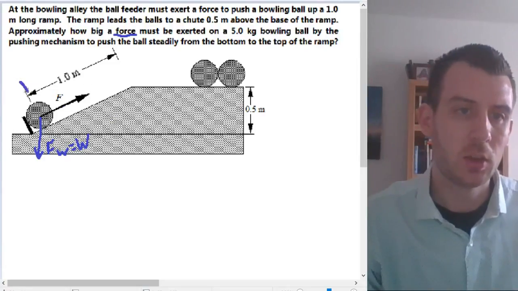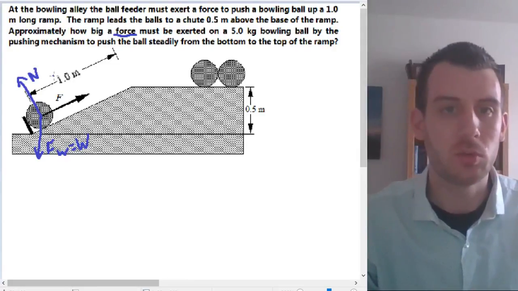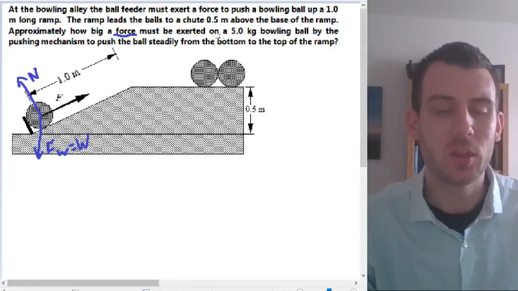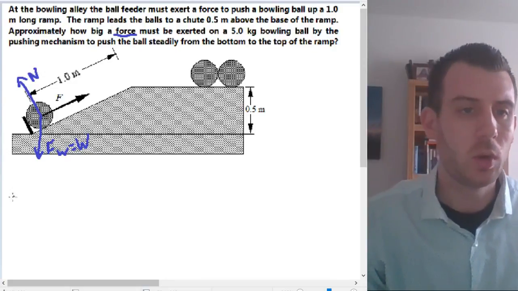Well, I've got a normal force right here. Let's call this N. The normal force is whenever two bodies are in contact, there's going to be a normal force. What else do I have? Well, that's pretty much good for the picture. Let's move on to listing out the variables. What else does it tell us?